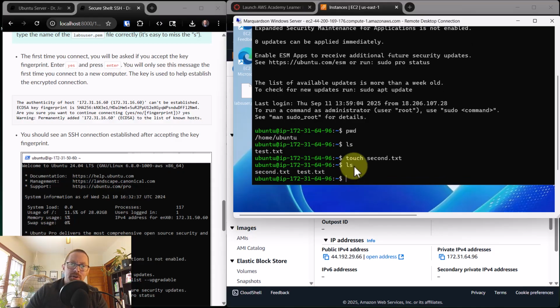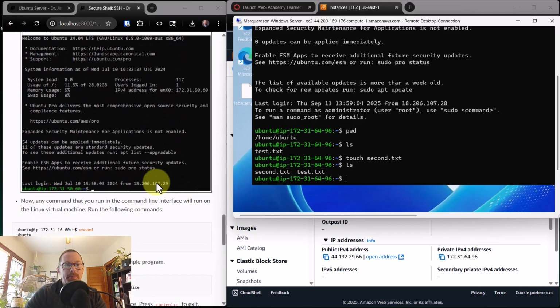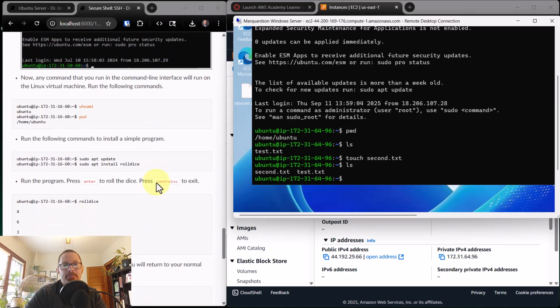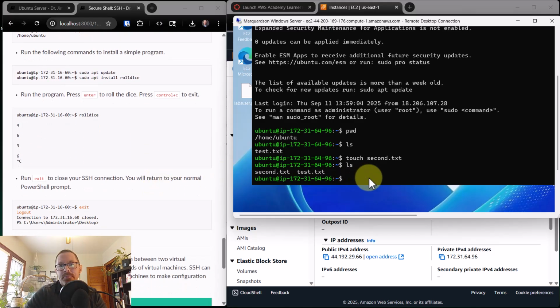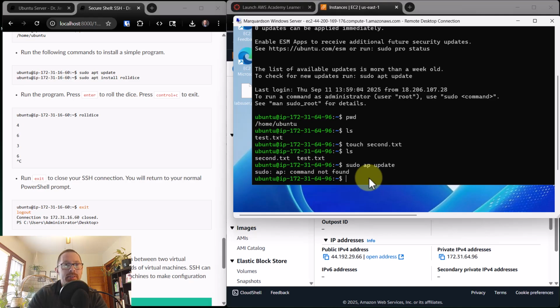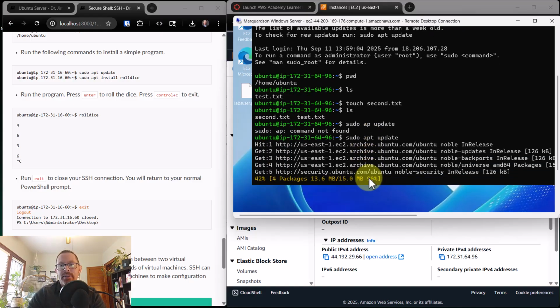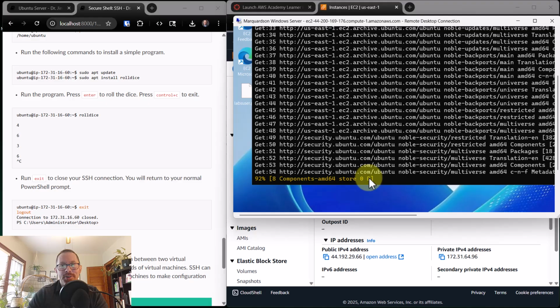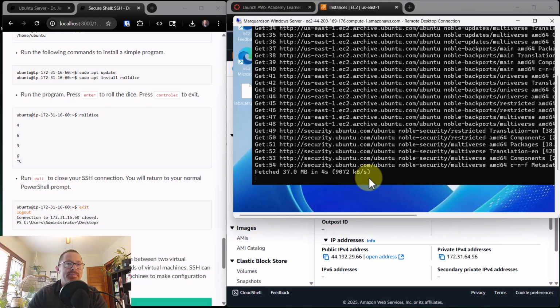So I've done whatever work I need to do. And I can sudo apt update. This will, all right, I got to type that correctly. Sudo apt, apt update. Looks like apartment, but it's apt. This is what it's called, apt. This will update the list of software that's available for my computer to install.